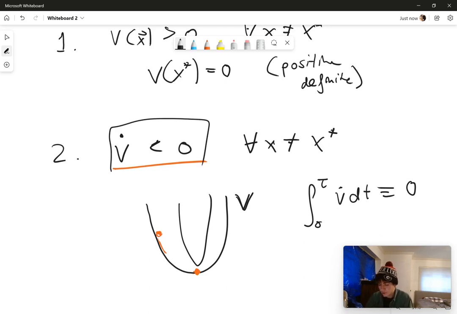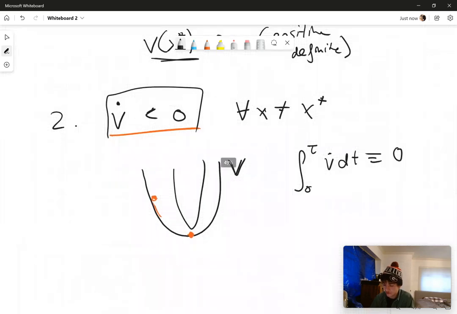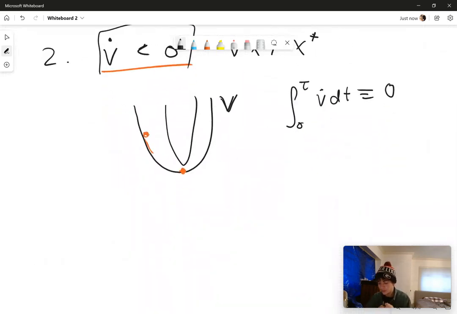And so because of this, we can say that essentially all trajectories will approach this x star, and x star is in fact a globally stable fixed point, okay? And so these are a lot less obvious for how to construct. There's no straightforward method to do it. It's kind of through guess and check, or what the author claims to be divine inspiration, which I would definitely agree with.